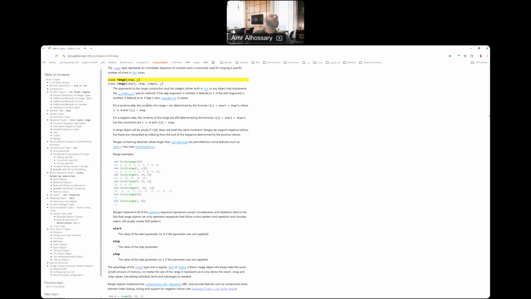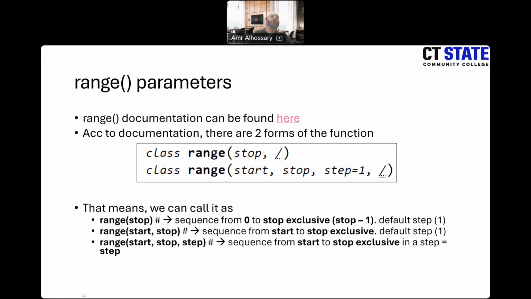So here, what I care about here is that this is the header. Screenshot of the header here. Class range, which takes one parameter called stop, and another constructor class range which takes three parameters: start, stop, and step. And here step has a default value of 1.